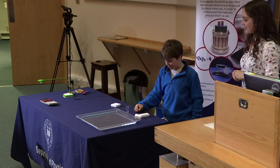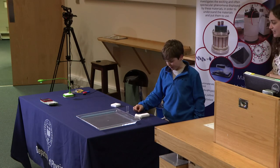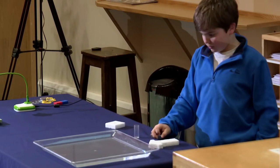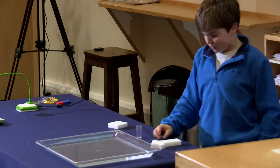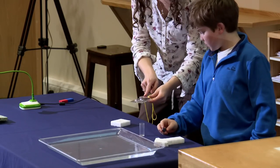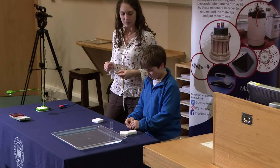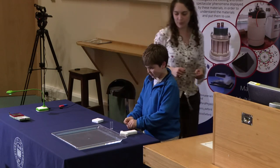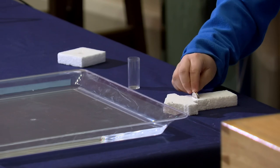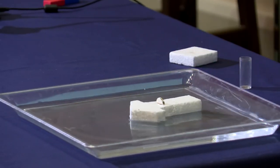So what you're holding there is actually some very strong magnets. They don't look a whole lot like magnets, but they are. They're neodymium magnets. What might you do with those? So if we look at our compass over here, we can see that our compass has got an arrow. So we're going to need the arrow. How are we going to connect the magnets and the arrow? How about we just put the magnets into the arrow? Yeah, there we go. And then what are we going to do? Put it in the water. And let's see what happens.